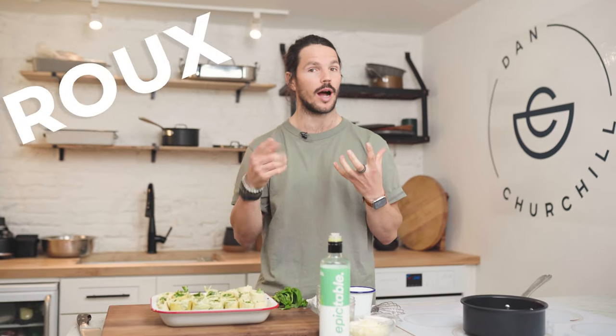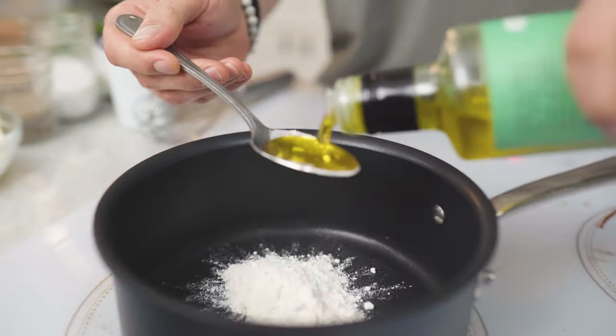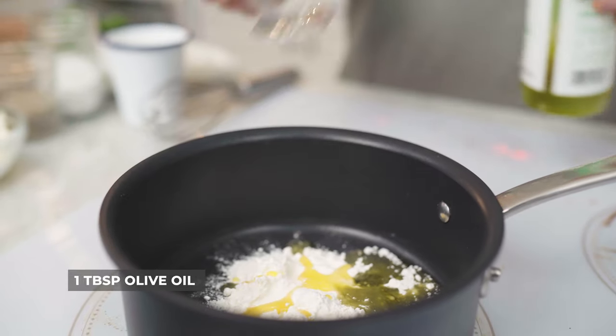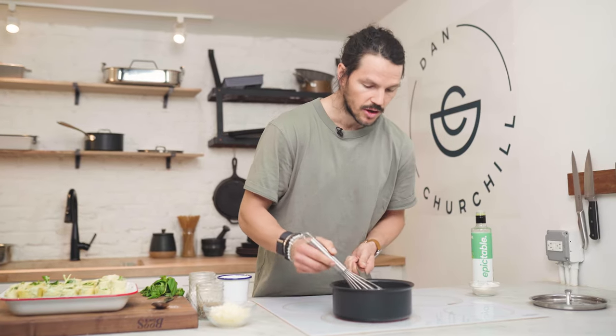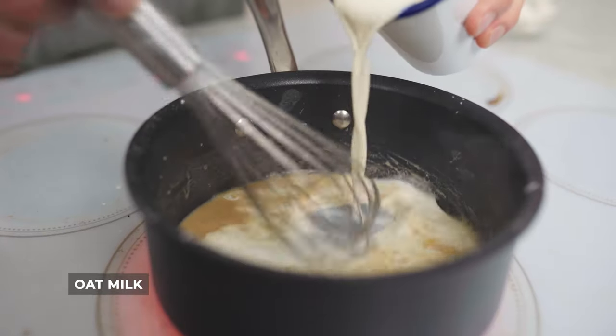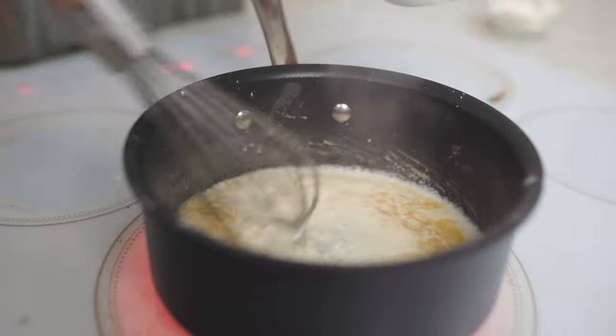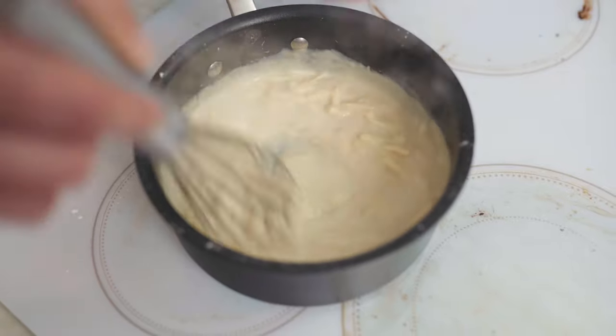Now we have to fill in all this wonderful space with our plant-based bechamel — bechamel, classic white sauce. To do this we need to create a roux, R-O-U-X. On a medium heat, add in a tablespoon of flour along with a tablespoon of extra virgin olive oil and start to whisk. Wait for this to thicken up — give it about another three minutes on low heat; you'll see it start to change color. At that point, add in our plant-based milk, gradually, making sure it emulsifies, along with our cheese, pepper, and salt.